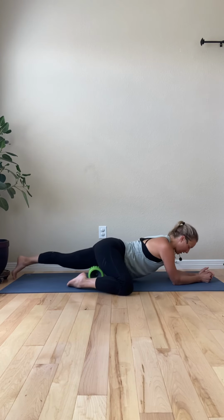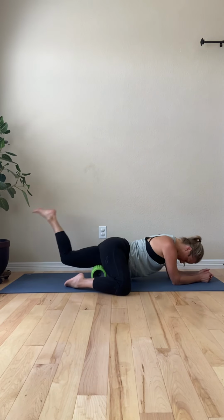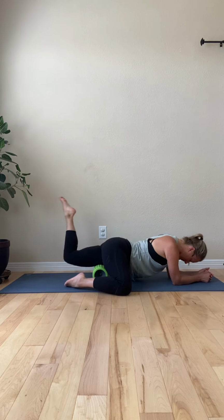My knee comes out to the side, and I'm just going to roll in sections here, just getting a little bit of overall hydration into the quadriceps. So not going for that deep release, and I'm working in sections. I'm going to take maybe about 30 seconds, working my way towards the upper portion of the thigh. I could even bend and straighten the leg a little bit as long as that feels okay for you. Don't overdo it. I'm just getting some overall hydration into the tissues. That just works so hard for you.